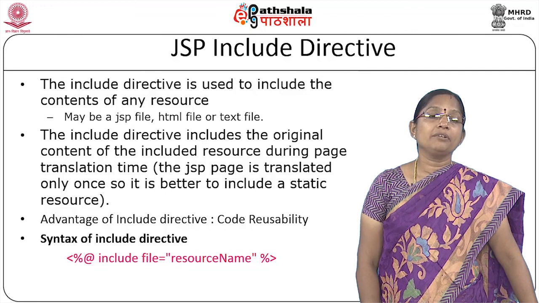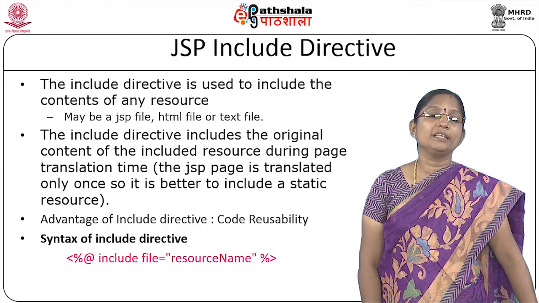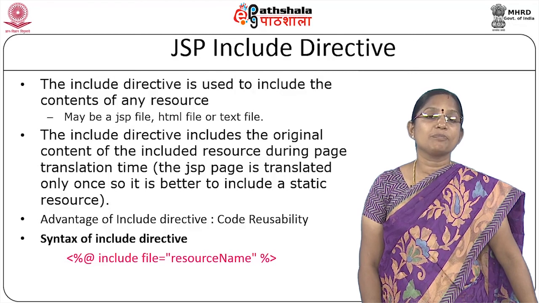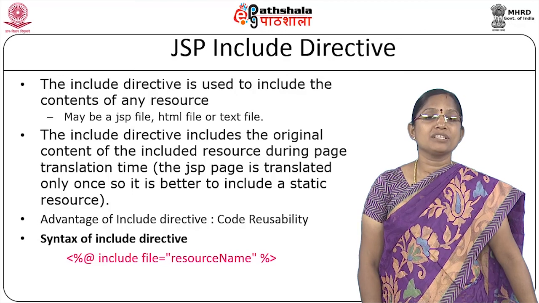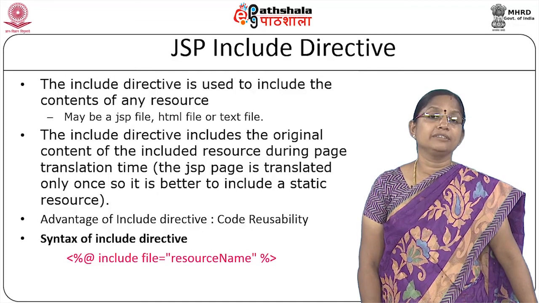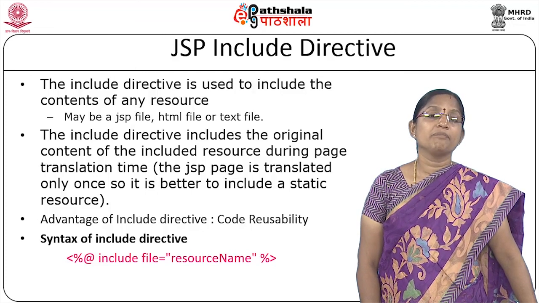The include directive tries to include the original content of the resource during the page translation time. I think you know what translation time is, because we have seen earlier the translation, compilation, and everything that happens in a JSP lifecycle. So during the translation phase, the original contents of the file get included here. Now you may have a question, what is the advantage of this include directive? The advantage is code reusability. You can have the file only once, then wherever you require, you can include that resource in your current JSP file. So this is the JSP include directive.